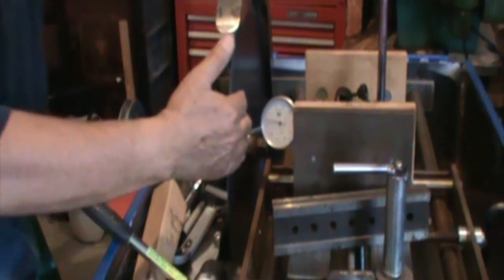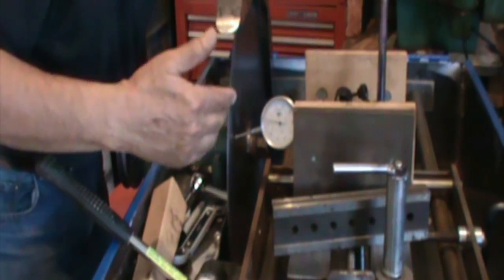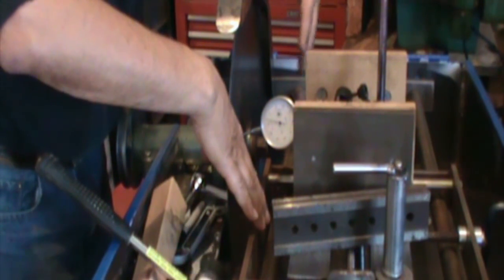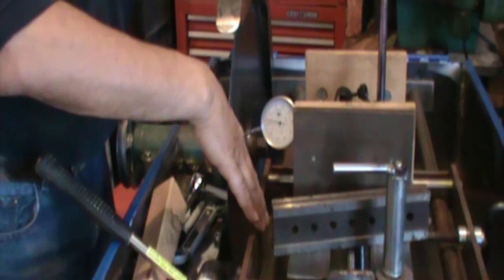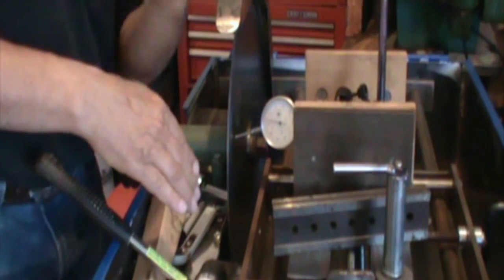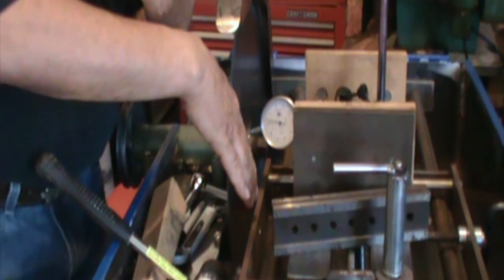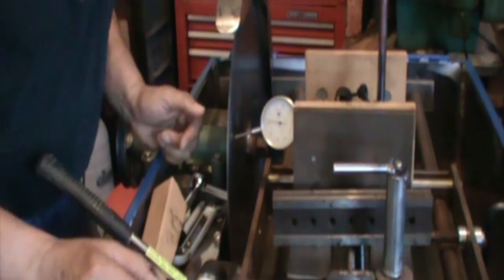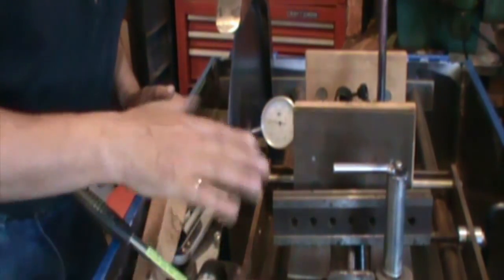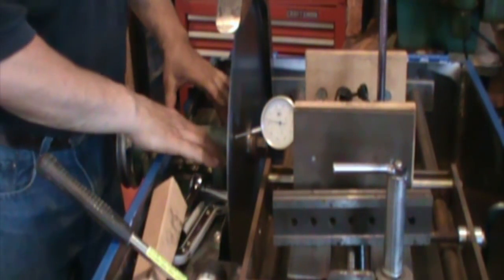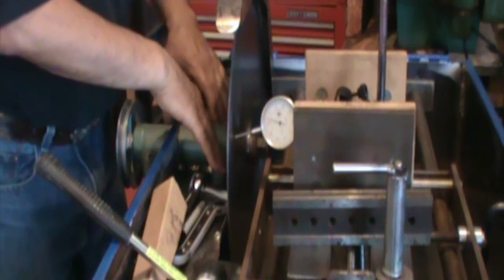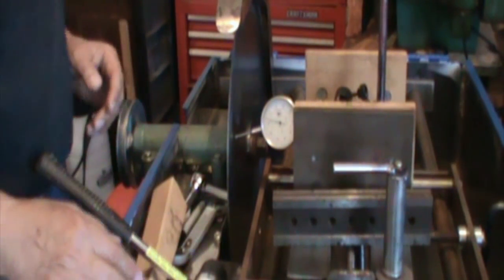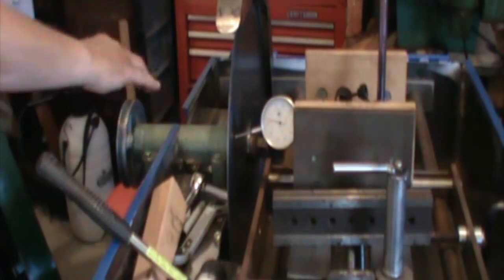The only thing is now we indicate it in this direction. But what about up and down? Because if this is tilted, if the blade is tilted, you don't have much of a problem if it is tilted. All your slab is going to be cut at that angle, the tilt angle, but you don't want them like that. You need it to be perfect straight. And in order to get that or to figure out how you're going to adjust it is by tightening these bolts up and down. So you could tighten the front or tighten the back and that will move it sideways. Normally you don't need to do much of adjustment if the artwork is straight.